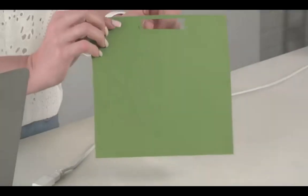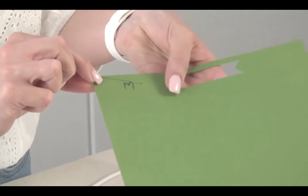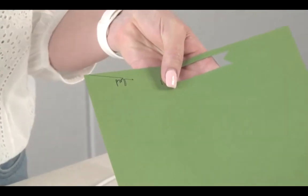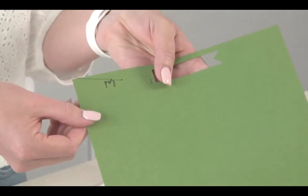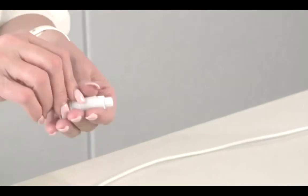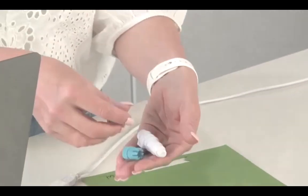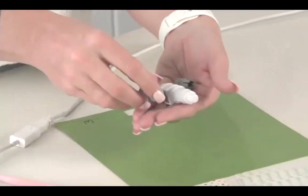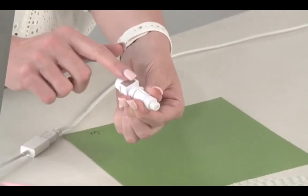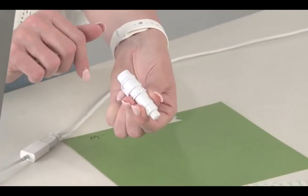Okay, on this example here, if you don't get your sketch pen into the sketch tool just right, your pen will drag. So I just wanted to kind of show you how important it is to get your pen into the tool right. So let me show you the tool real quick. This is what comes with the sketch pen accessory. So the cool thing about this little accessory, it goes in the CAMEO 4. It's made just for the 4. It's got the little metal plate here on the back, but it's made to hold any pen that you might want to use with your machine.